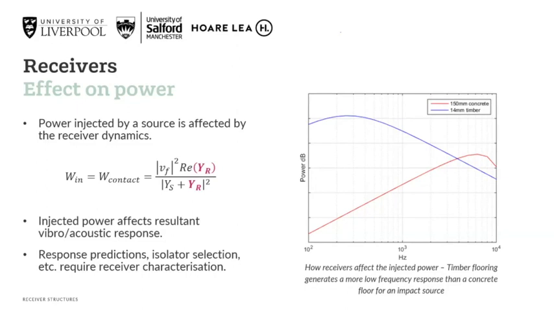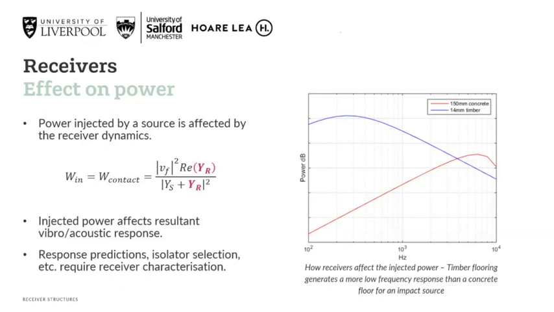So in all, what you need is to know what the receiver structure is doing, what the characteristic of the receiver is in terms of mobility. And once you know the mobility of the receiver, you can start to utilize it with your source terms and isolator terms and make a prediction of power, and go from power to look at what kind of response you can get and what kind of isolator you need, static deflection, etc.